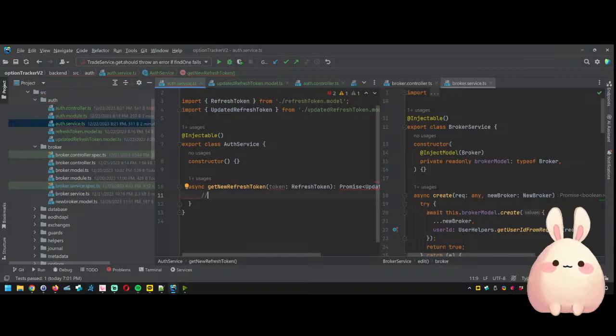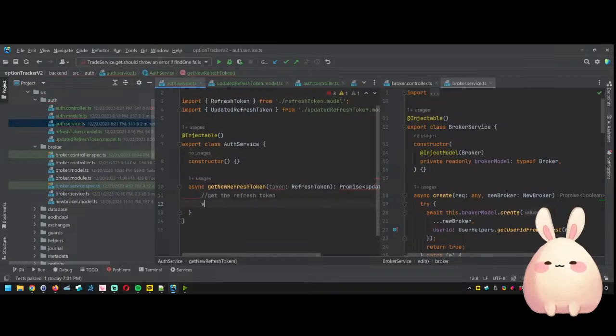Let's do the following things. We'll kind of pseudocode this out. Get the refresh token, verify the refresh token, validate the user ID and email exists.